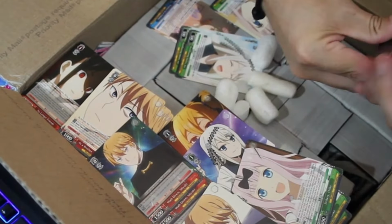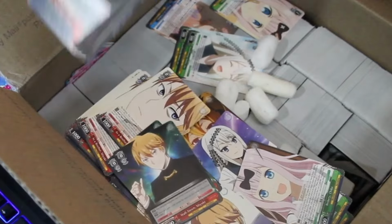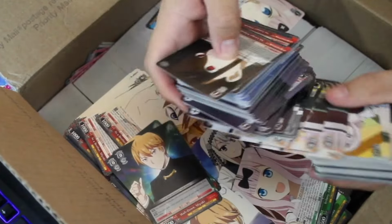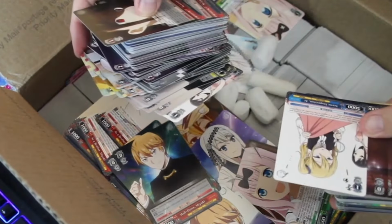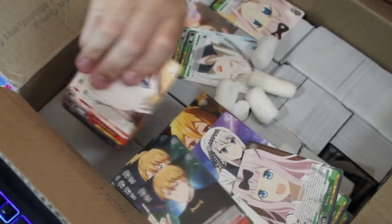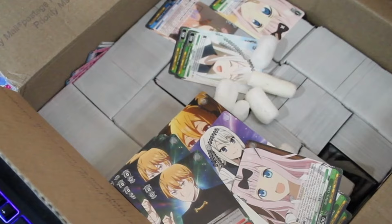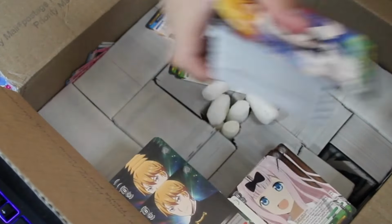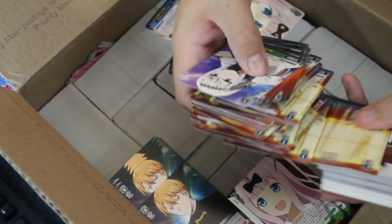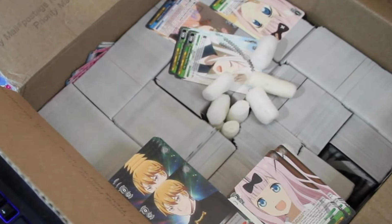Somebody who comes in and starts liking Kaguya-sama a couple years from now may want to collect the cards from this, even if they don't play the game. And want to hold on to a bunch of cards because they think it's cool that there's a card game made out of their anime that they like. There's always going to be people who like anime, and they're more likely to be the kind of people who collect things. Just long term, I feel like Weisschwarz has decent legs on the bulk end. Short term, it's hard because it's kind of slow. But I still sell Weisschwarz cards every day.